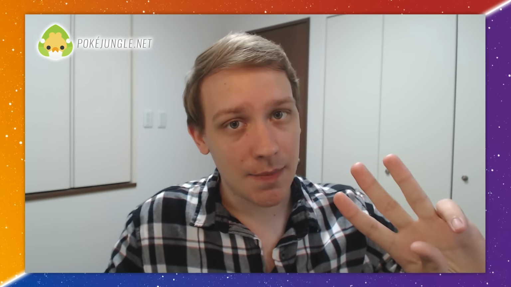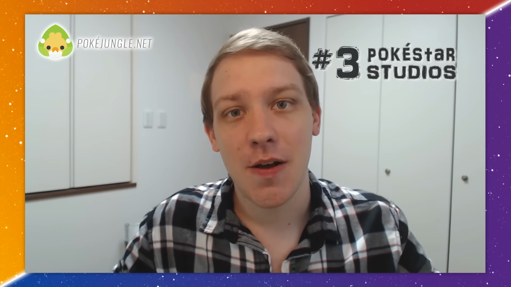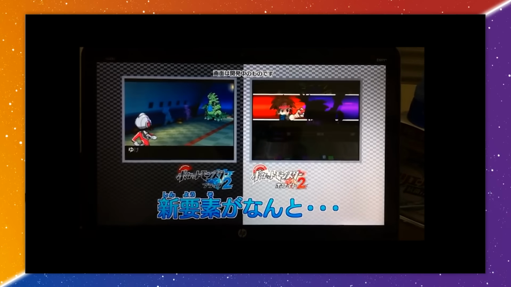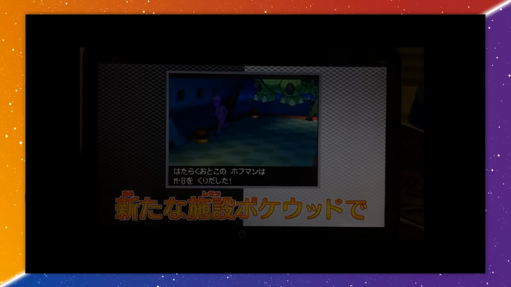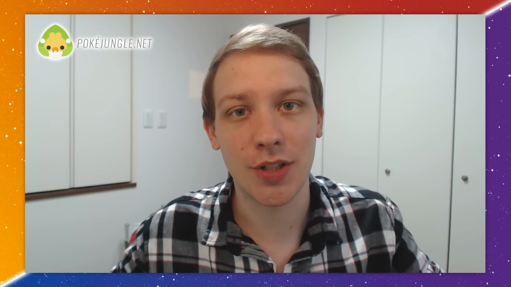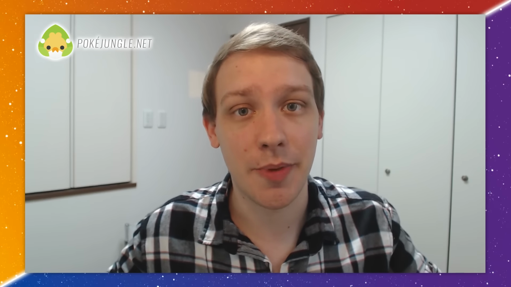Number 3, I hope that we get PokeStar Studios back. Yes, one of the forgotten, or not even really utilized by many players, features of Black and White 2. It would be kind of cool with the new 3D graphics of Generation 6 and now Generation 7. I think if we had PokeStar Studios as a tool to make your own videos, and you were able to upload them online and share them on social media, that would be amazing.